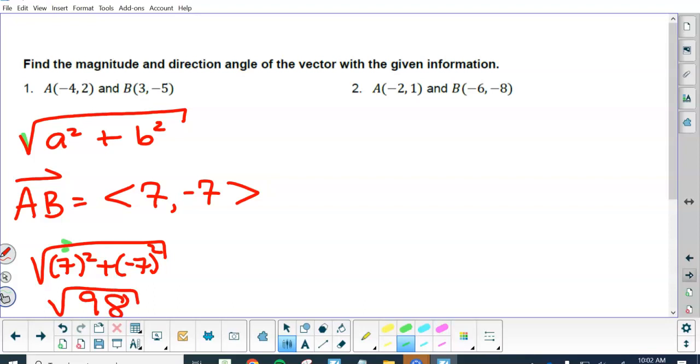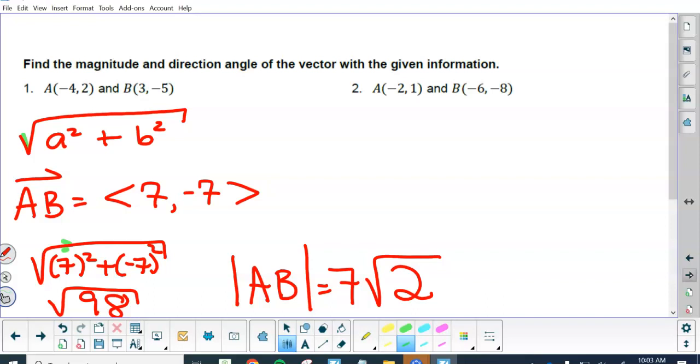So remember, y'all can totally use the calculator on your tests and quizzes, but if I ask you for exact form, the calculator is not much help. There's a perfect square in 98. Remember, it's 49 plus 49. So what is the simplified form of 98? Almost. And we're at 49 times 2. Take the 49 out by its root. So your magnitude, let's use our symbols, is going to be 7 root 2.